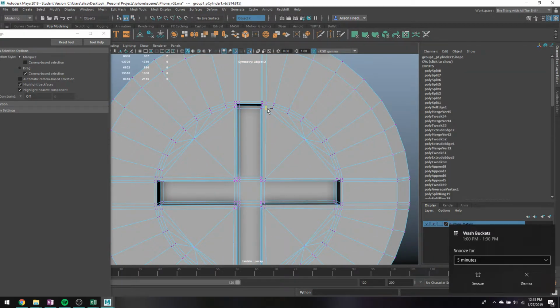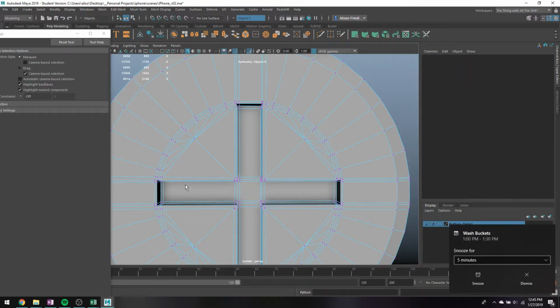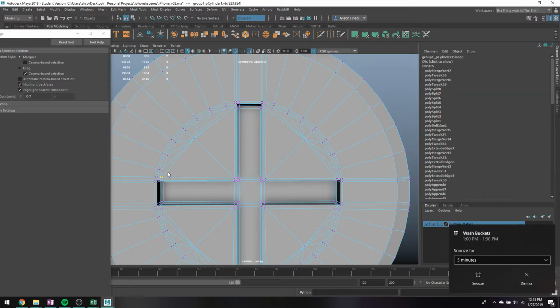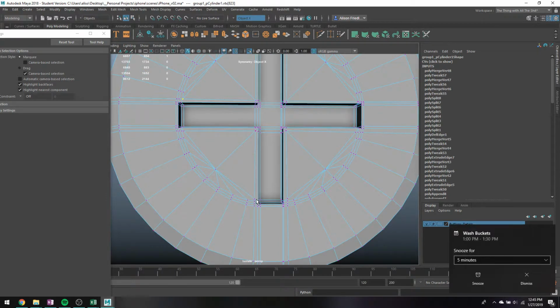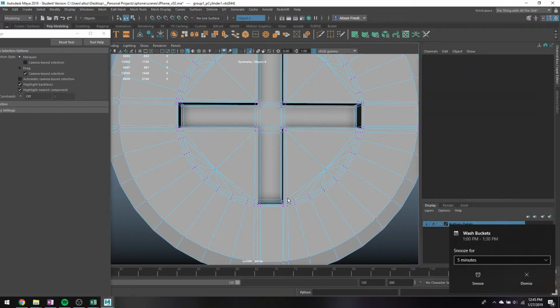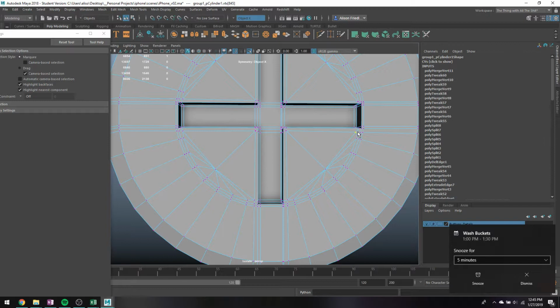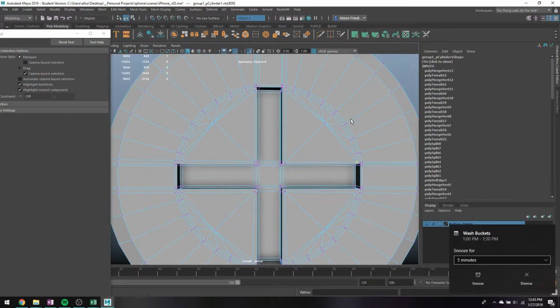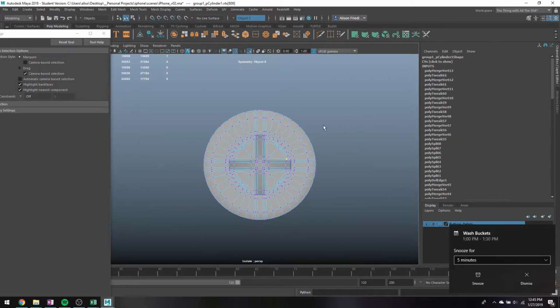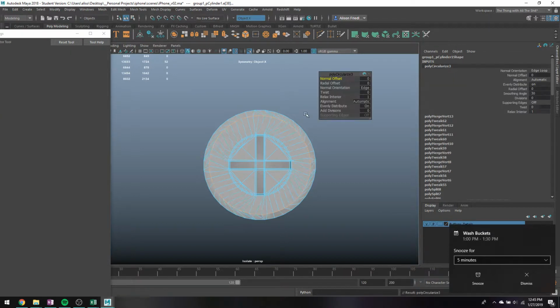Alright, so I'm just gonna go through and merge these to center because I don't want any tris in here. I don't like tris. Well, I mean, this whole area is tris, but I don't need more if I can avoid it. Alright, so I think that's my smooth button. I think at this point all I haven't done is circularize the ever-living crap out of the outside of this.